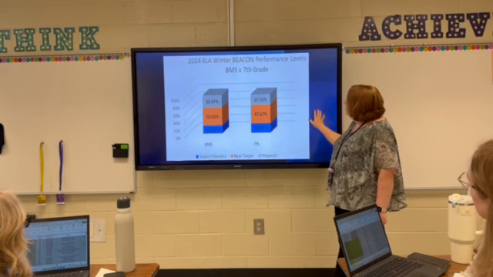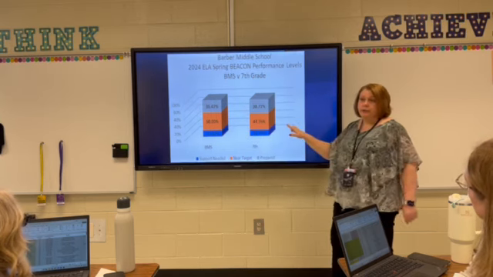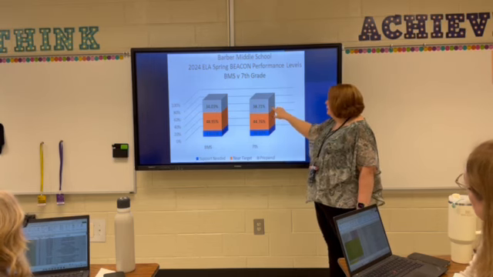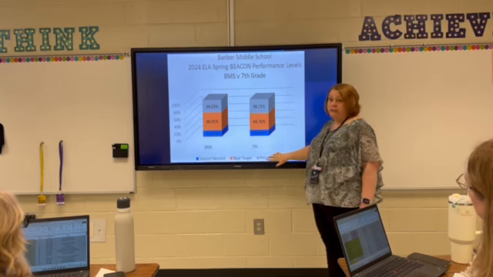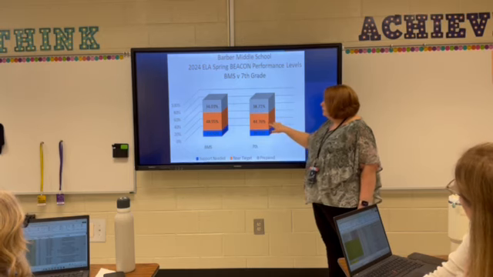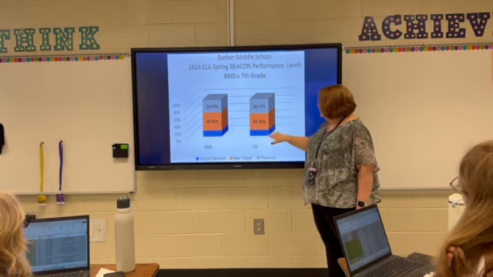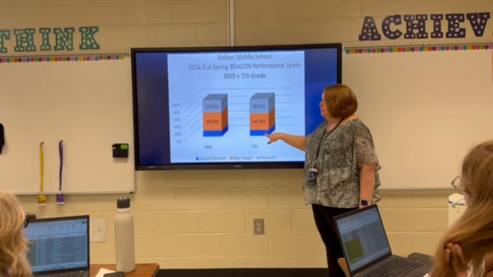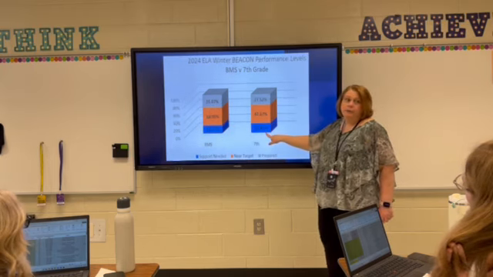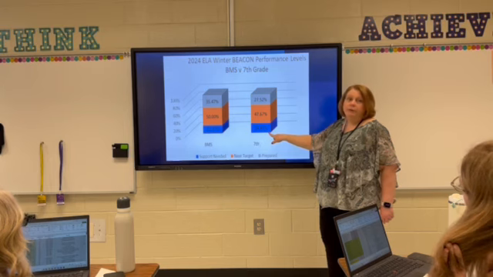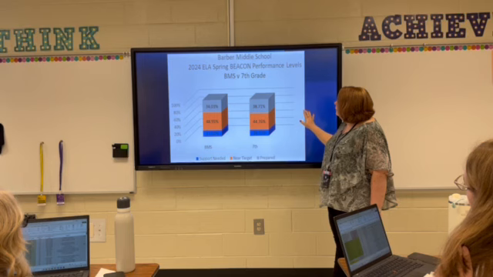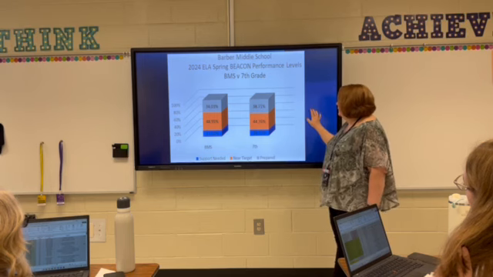Okay, so here is spring, after we took our spring. We actually increased here to 38.71% prepared, which was great. Our near target dropped a little bit to 44.76%, but look at our support needed. We were at 16.53% when originally we were at 24.81%. So what we were doing, it actually paid off. So we have decreased that number and increased our prepared number.